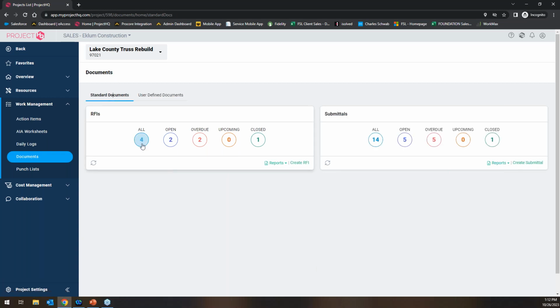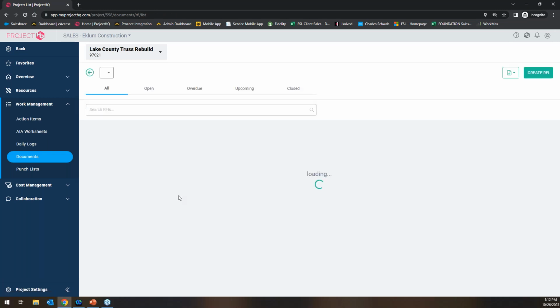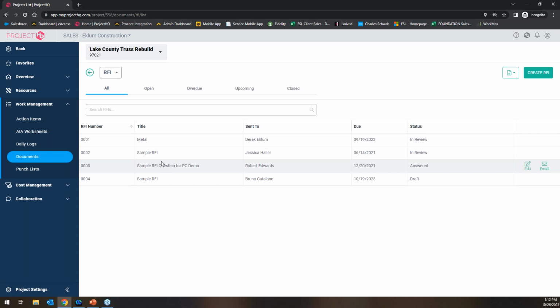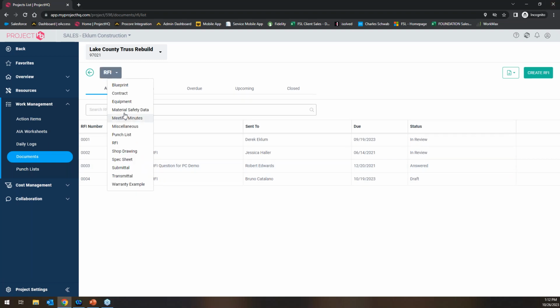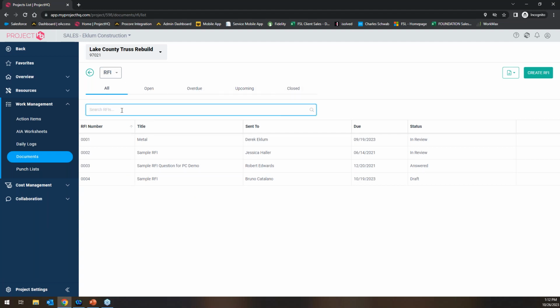And in all documents, like if I go into an RFI here, there's going to be a screen that looks like this. Number one, you can jump around to different types of documents, and you can toggle by status right there. There's a keyword search, like I mentioned back on the contacts screen. Up in the top corner is where you can either create a new one or run a list or a log, so it's easy to run reports on the fly.